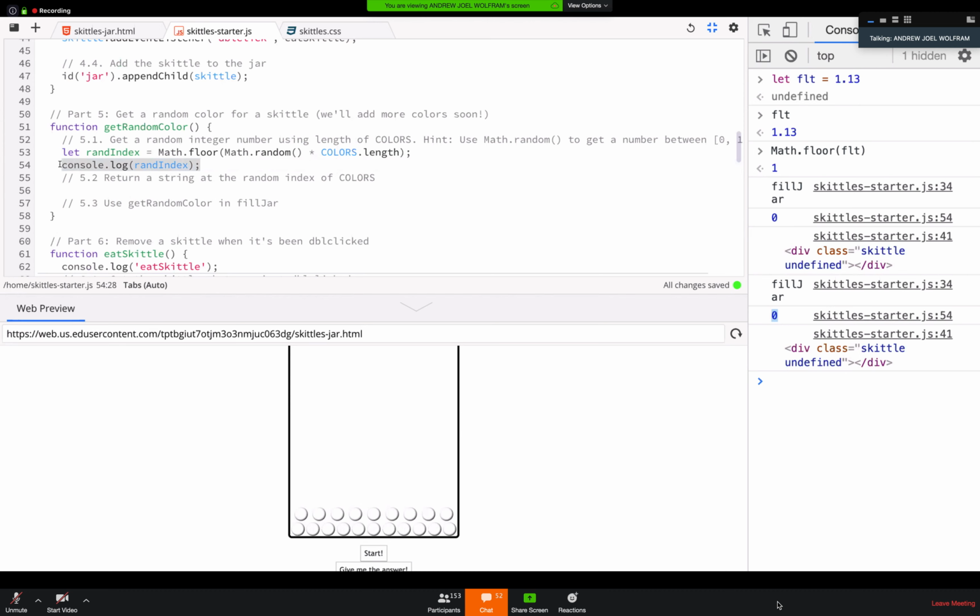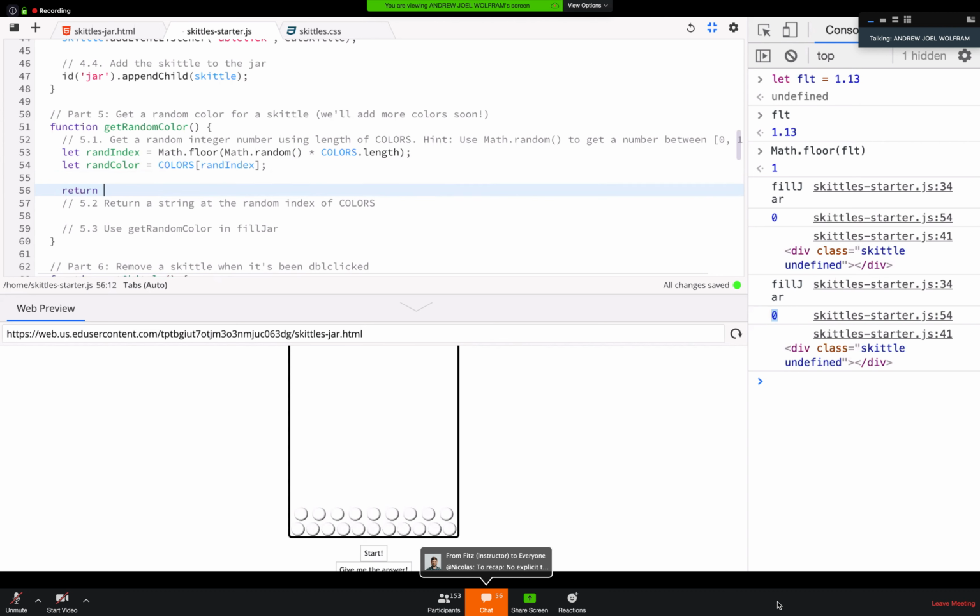What is the next step? Right, exactly. So I'm going to index my colors array using the random index that I got. And then I'm going to return my random color.